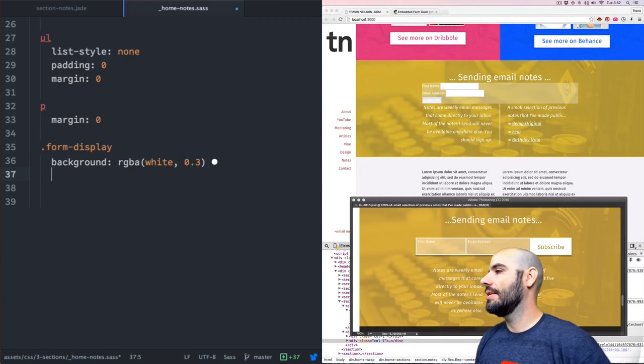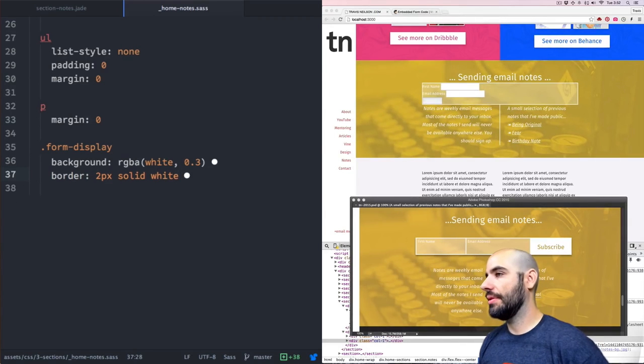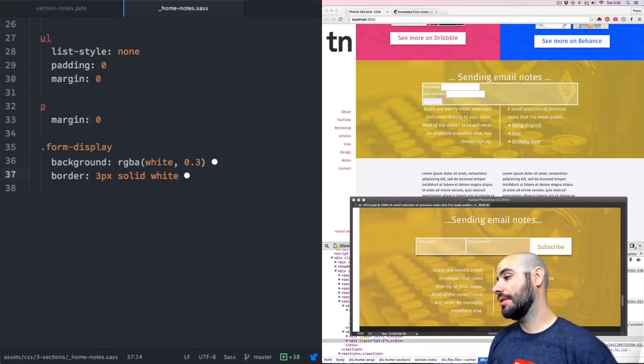I didn't know that. And then we want to put a border on this. Border 2 pixels, solid white. Maybe it's 4 pixels. All right, 3 pixels it is.